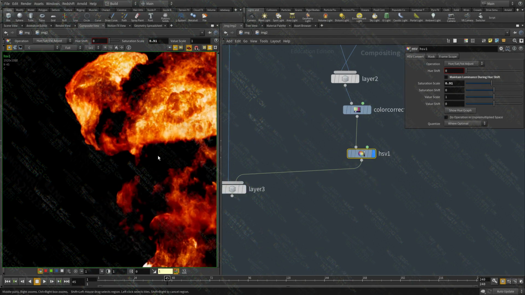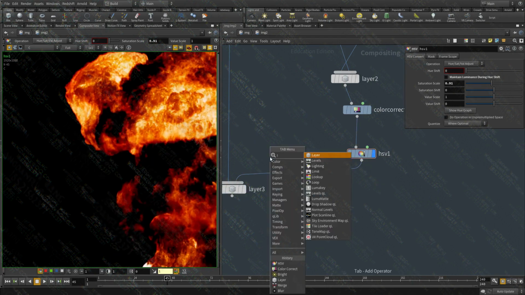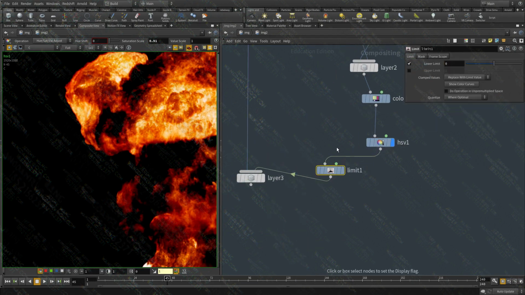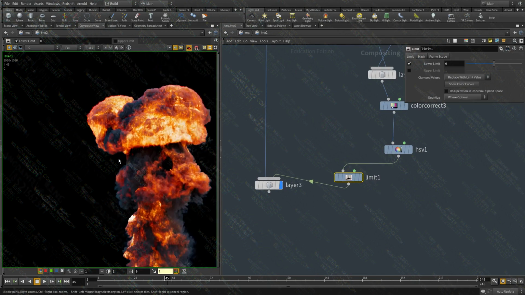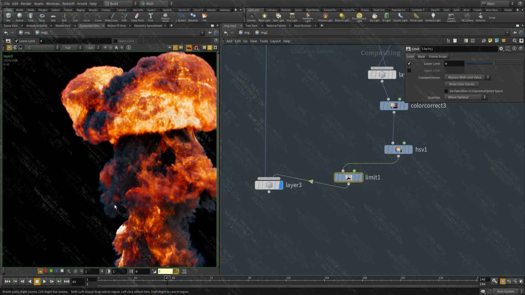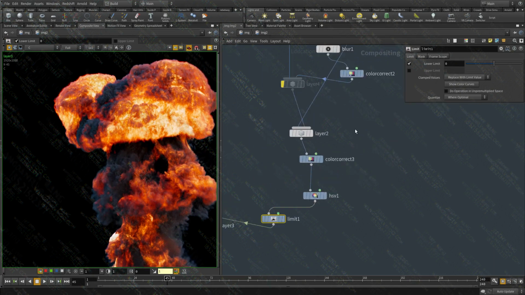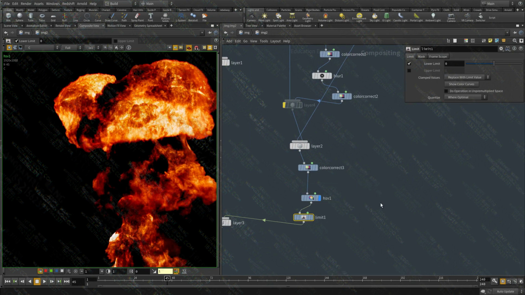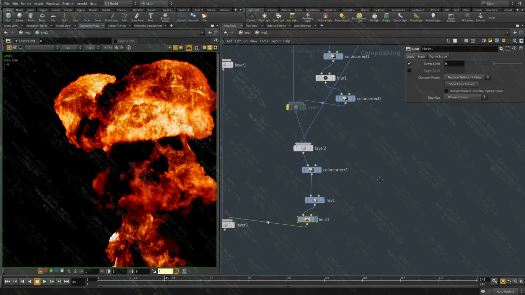And right now there are values here and there are negative values. We don't want that. We want to limit them. We want to clamp them. I'm going to put down a limit node. I want to clamp any negative values, and now when we add it, it's going to blend in nicely. But you see it's not mixing well with the rest because we're going crazy with how we're remapping it.